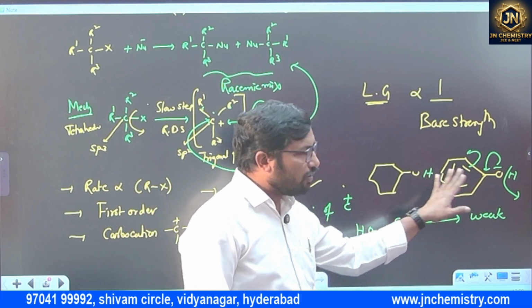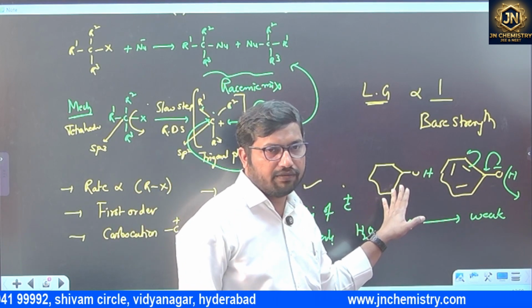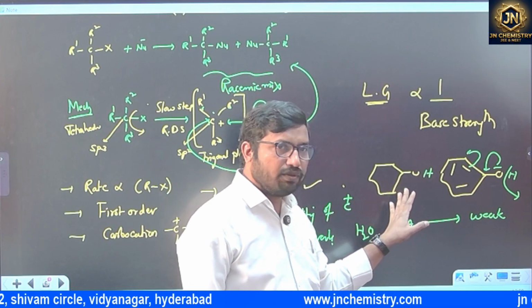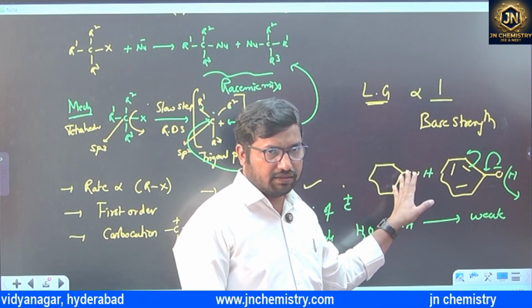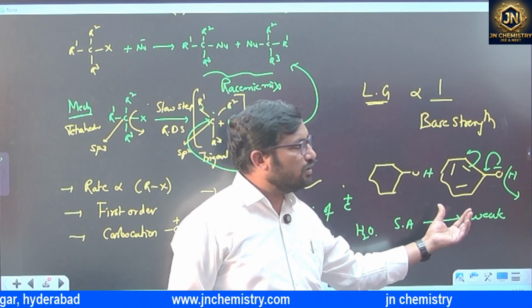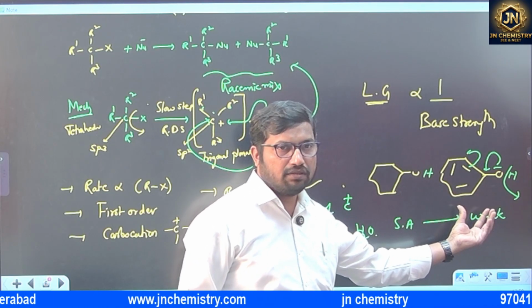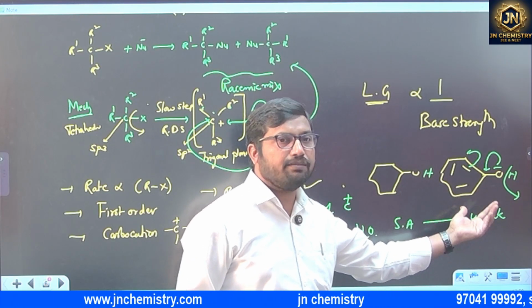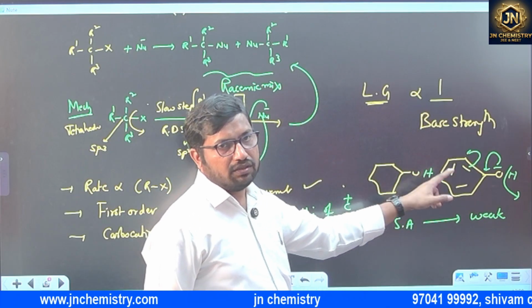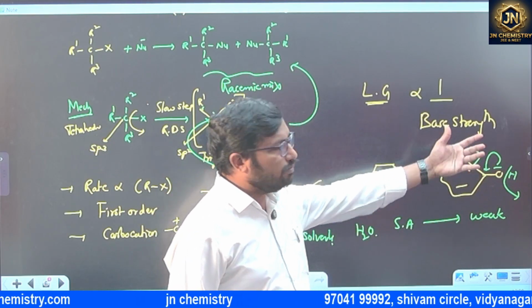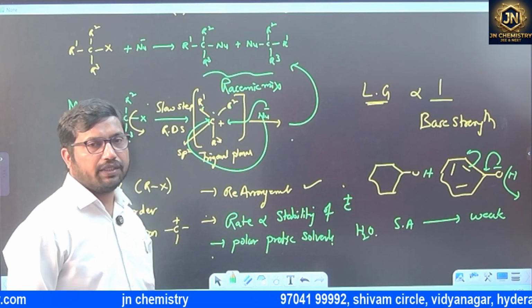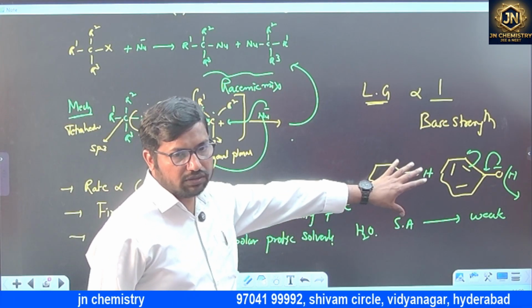So simply cross check. Whatever leaving groups are in front of us, add H+ and cross check with the acidic strength. Acidic strength is easy to identify. If it is a strong acid, that is the best leaving group. Remove that H+, that would be the weak base, that would be the better leaving group. Got it? So this is the logic, write it down.